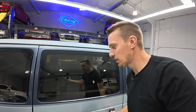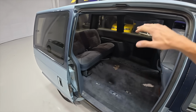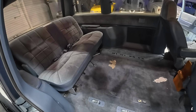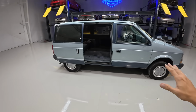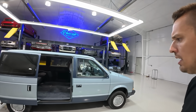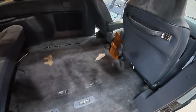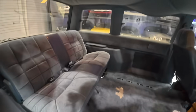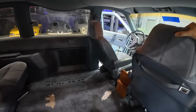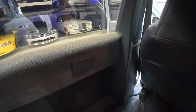All the ridiculousness with today's minivans, and the stow and go seating, as cool as it is, I know it's a pain in the butt to fold down and take these big heavy seats out, but think about how small this van is in comparison, which at auction there was a Honda Odyssey, I think, right behind this. It looked giant in comparison, but interior space is pretty similar because this doesn't have the stow and go seating, so the floor feels really low in this van, and when you take the seats out, you have tons and tons of cargo room.